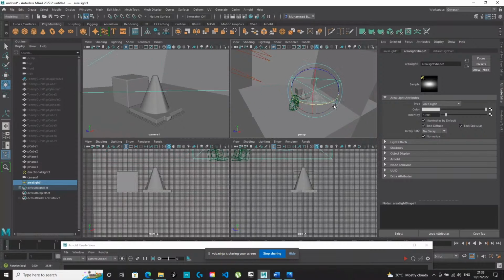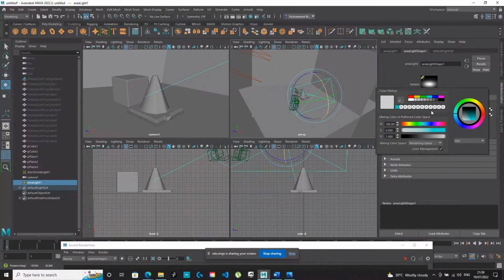Let's add a bit of fill light. Let's aim it down. Now you need to experiment with the intensity, because sometimes 5 intensity works, sometimes 50 works. It just depends on what the other lighting's intensity is. You can calculate that, but it's a lot faster to just trial and error it.